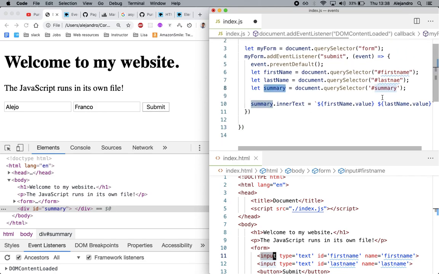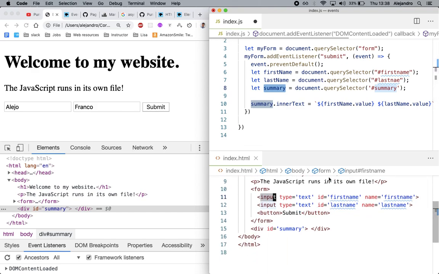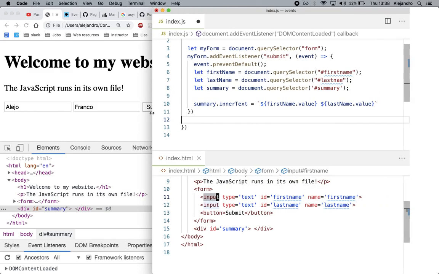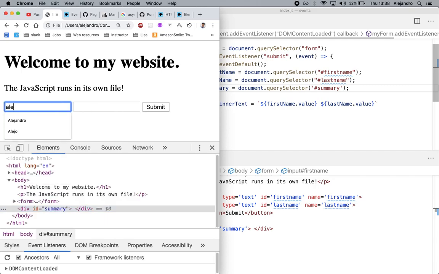So let's see, summary, ID summary. I'm not sure what's going on here, but you know what? We can find out. Oh, here, this is a spelling mistake. Last name. First, I don't think that will be the error, but let's see. Oh, that was actually the error.